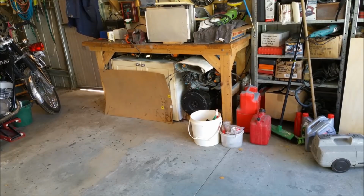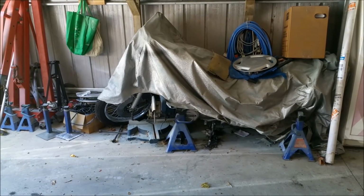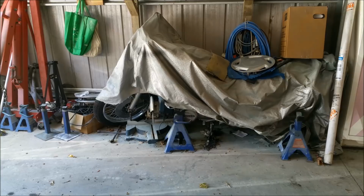And then there's a cabinet with an engine, this little Stanley engine. Hang on a minute, there we go. And that's going to go over here because that poor old 750 is neglected there. I want to get an exhaust for that quite soon and get it started again, because it hasn't been started in ages, probably 18 months as well.